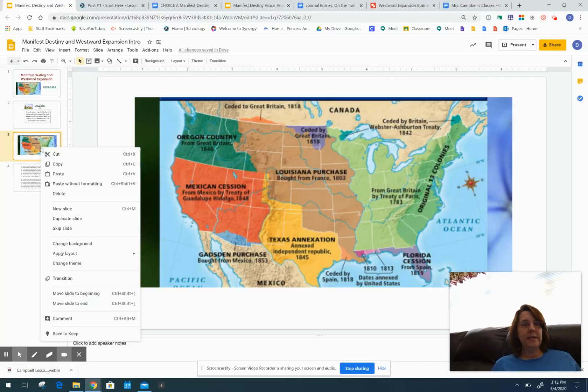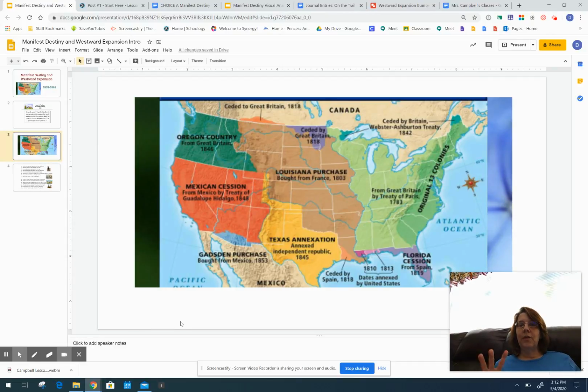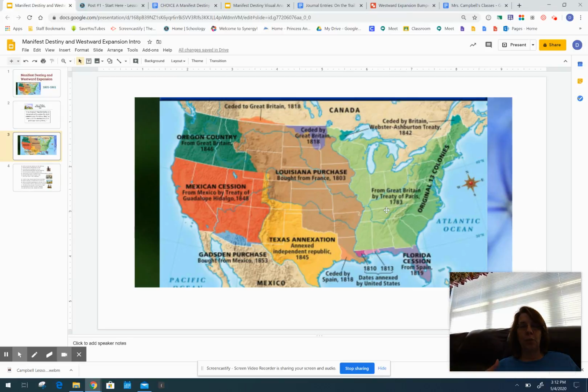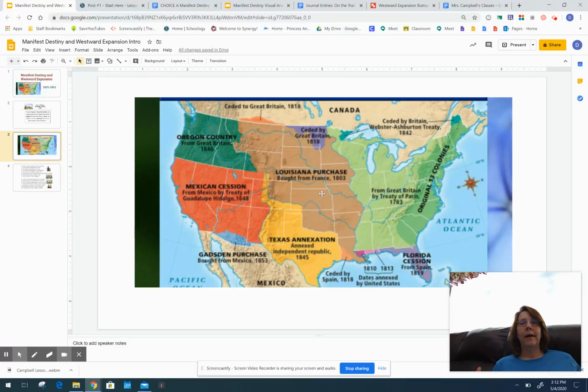If you take a look at this next image, this shows the United States looking almost like a jigsaw puzzle. Now, we had already talked about the light green portion. That's what the United States territory was, or our country, after the American Revolution. The brown portion is the Louisiana Purchase. And we talked about Thomas Jefferson. As part of his presidency, that was one of his major accomplishments, doubling the size of the United States with that purchase. We talked about James Monroe in 1819 gaining Florida with a treaty with Spain.